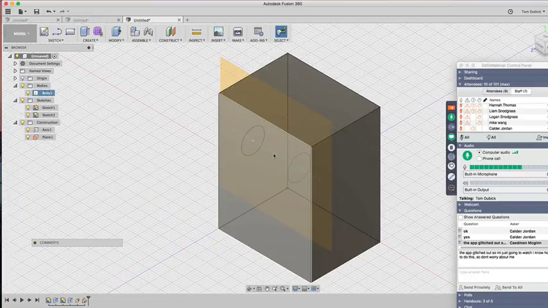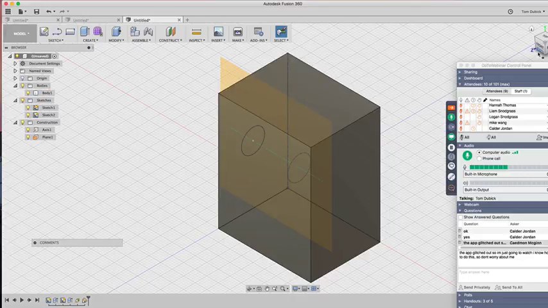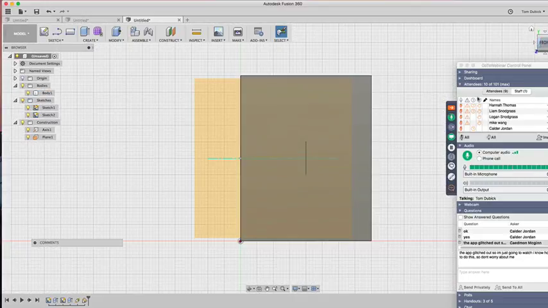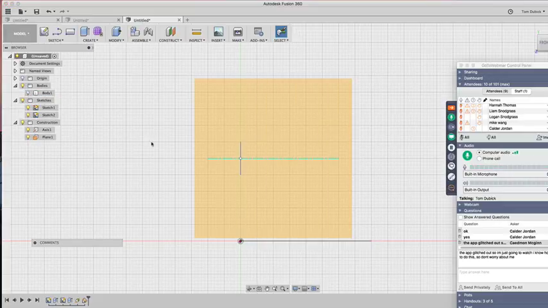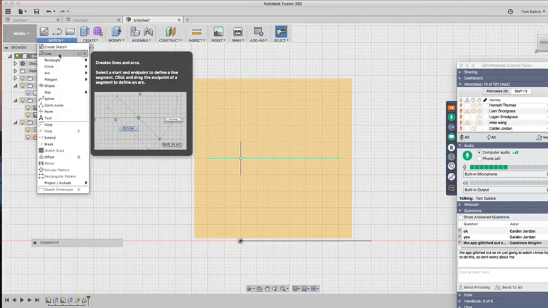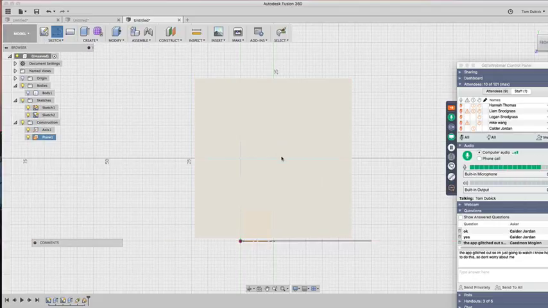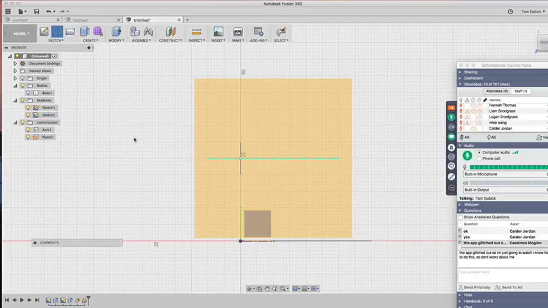Well, now I have a line. I have the plane. I can draw on it. So I'm going to click this on the front. I'm going to turn the body off. And then I'm going to go back into Sketch. I'm going to select Line. Could have done that with the letter L. Now remember, I'm out here. That plane's not selected.